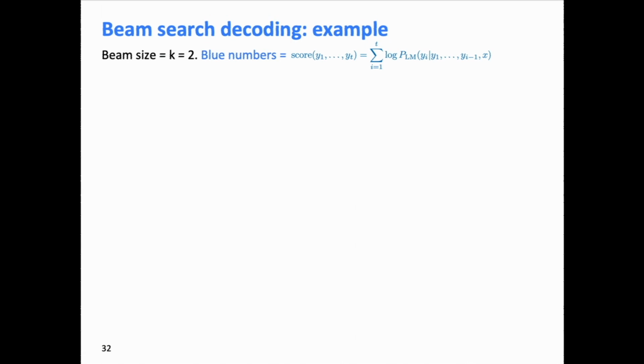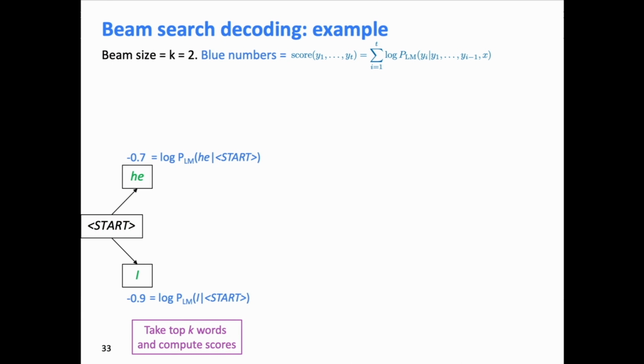Okay, so here's an example of beam search decoding in action. Let's suppose that the beam size k is 2. As a reminder, this is the score that you apply to a partial hypothesis, a partial translation. We start off with our starting token, and we compute the probability distribution of what word might come next. Having computed that using our Seq2Seq model, we take the top k, that is the top 2 possible options. Let's suppose that the top 2 are the words he and I. We can compute the score of these 2 hypotheses using the formula above. It's just the log probability of this word given the context so far. Here, let's say that he has a score of minus 0.7 and I has a score of minus 0.9.